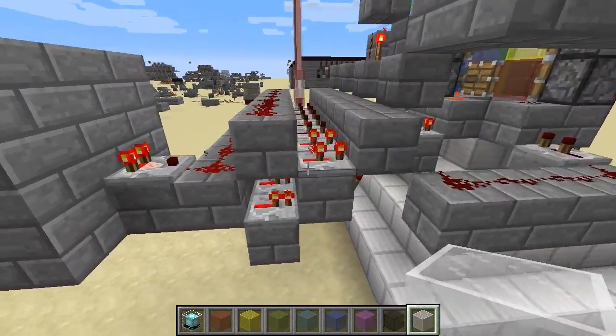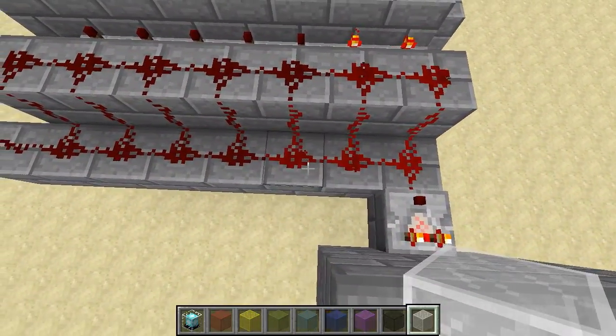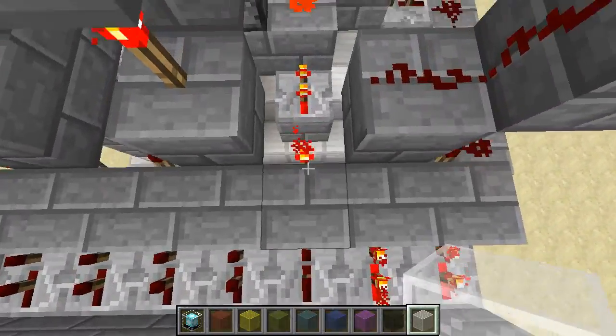And the way that happens is we basically have two lines of power here. And when there's power on the bottom, but not on the top, that's the torch that will be on.